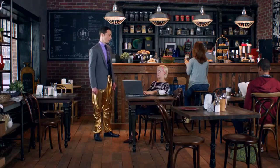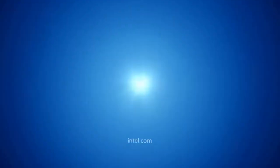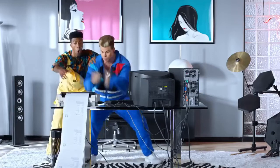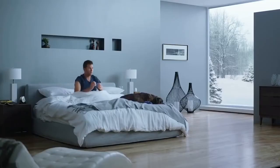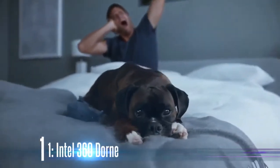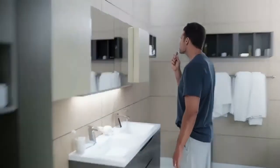And now, Intel's best processor ever is here, which helps PCs do things you never thought possible. Like time travel? Hey, these pants are timeless. Sweet moves. I know. Introducing Intel's new 6th generation core processor. It's our best processor ever. Oh, we straight up print, yo! Intel 360 Replay makes anything look epic. Literally anything.